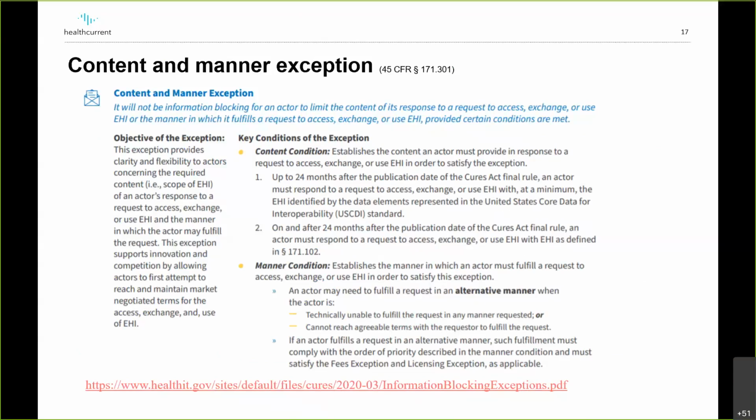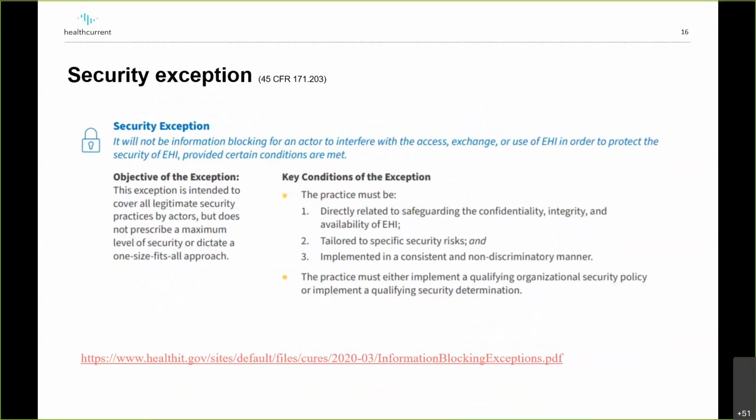A really good example of this might be personal health record mobile applications. There's a lot of them out there. If you're not already getting requests, you will start getting requests from third-party mobile applications who are saying, I'm a personal health record who's acting on behalf of the patient. Please send me their EHI. If you're going to verify that they are in fact acting on behalf of the patient, and you should under HIPAA, you're required to know that they are actually a designated person, and there is technology that's being developed out there to do it in a way that's HIPAA compliant.